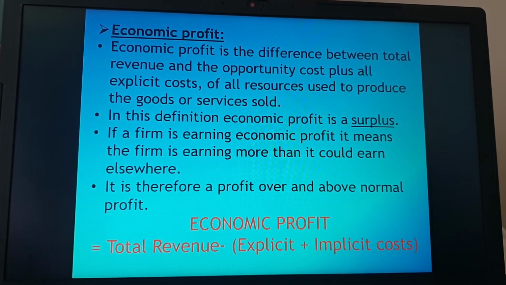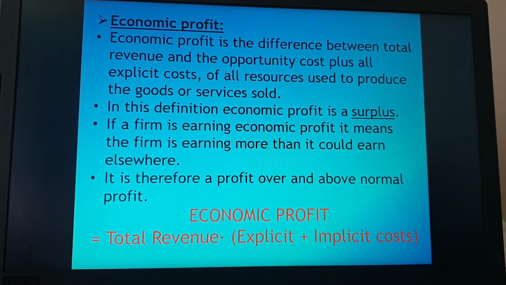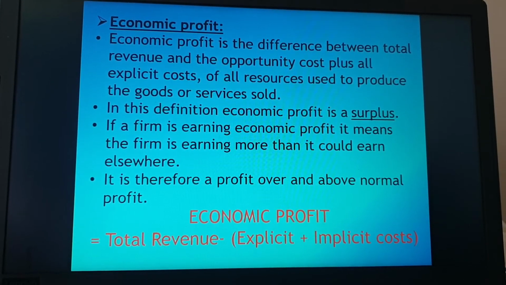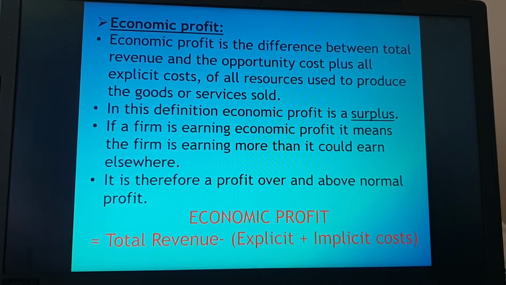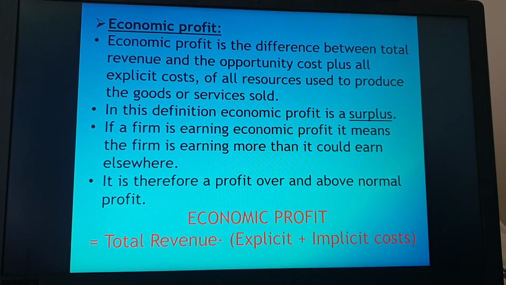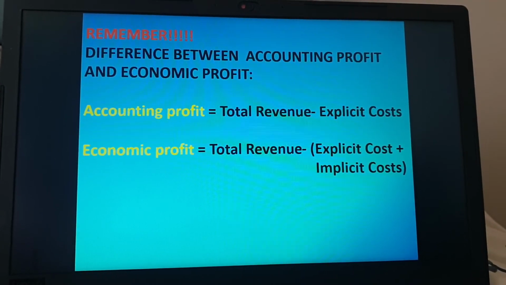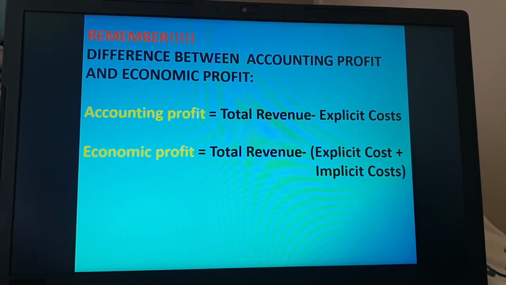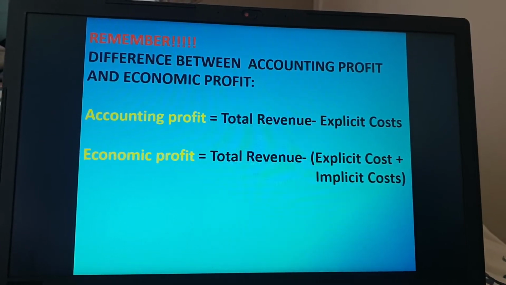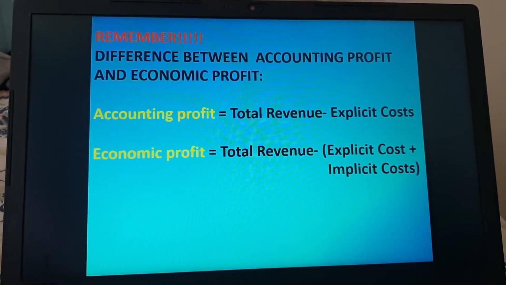Okay, we see now a lot in our markets, we talk about normal profit, we talk about economic profit, and whether they're making it in the short run or the long run. Economic profit equals total revenue minus, in brackets there, we first do that one, explicit plus implicit cost. Remember the difference between accounting profit and economic profit. Accounting profit is total revenue minus explicit cost. Economic profit is total revenue minus explicit cost plus implicit cost. So over there you need to know basically just the calculations.